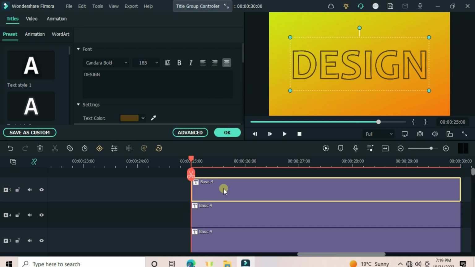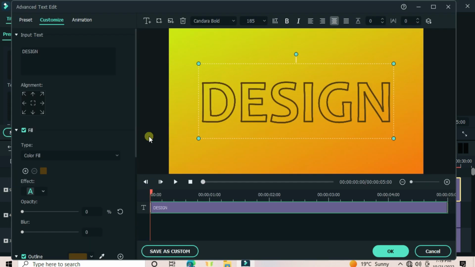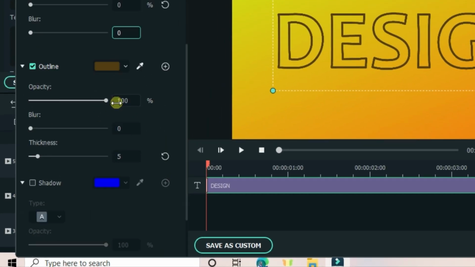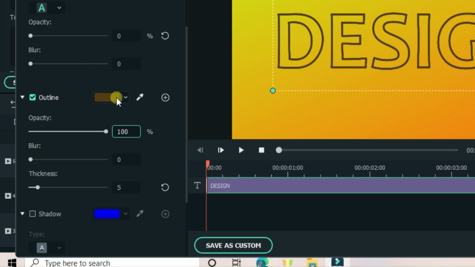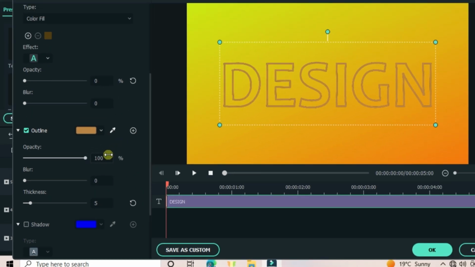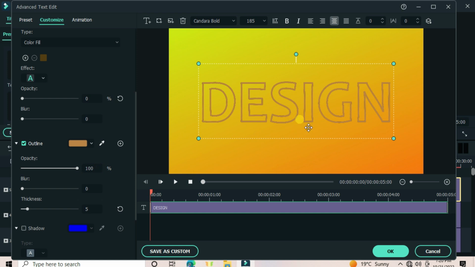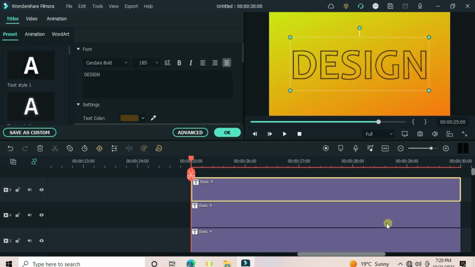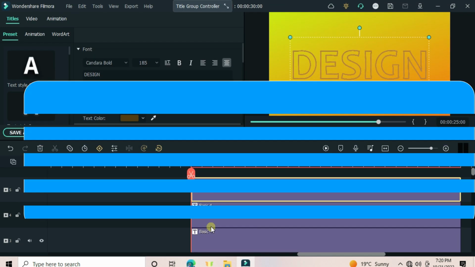On the 5th text, the above, go Advanced and change the outline color. Make it this one. Now we are done with step 1 of our tutorial.